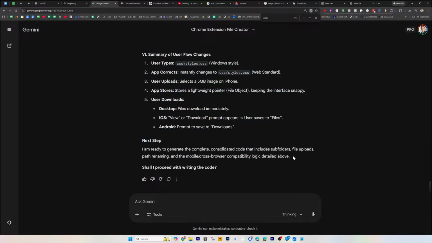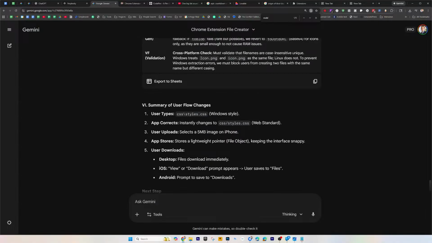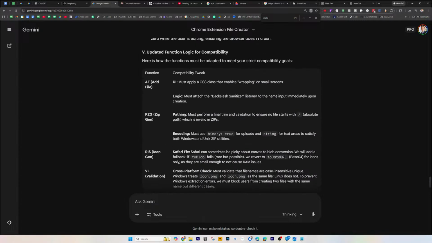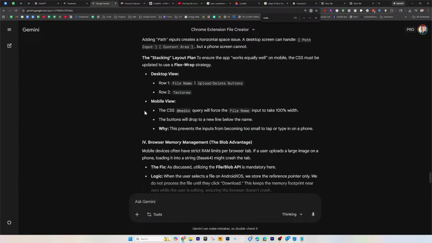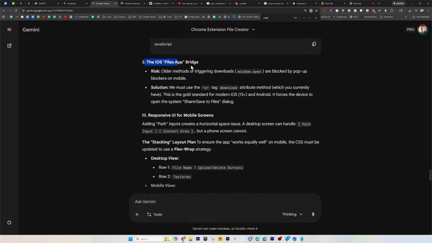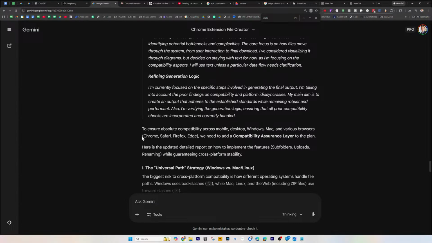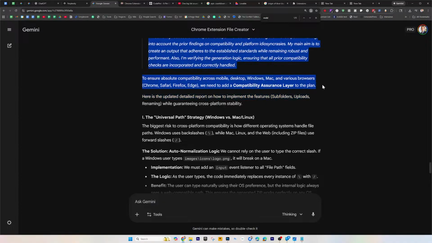Okay. Now, this is where we could be taking a bit of a risk, because it looks like it's thinking about this mobile, or making sure that it works across various browsers, a lot differently, as a separate issue than adding these features.